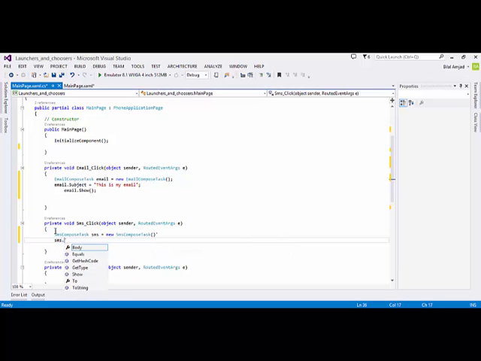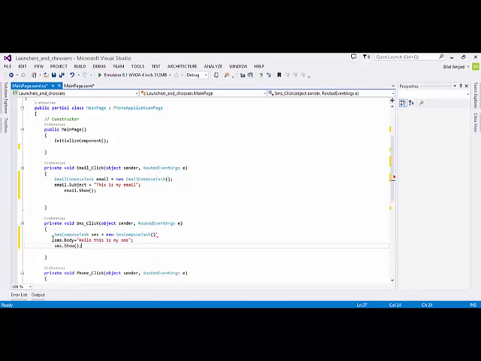SMS dot, why is this disturbing me, SMS dot Body. Here you will write the message which you want to send. Hello, this is my SMS, and just write SMS dot Show. So this is how you can send SMS to someone.